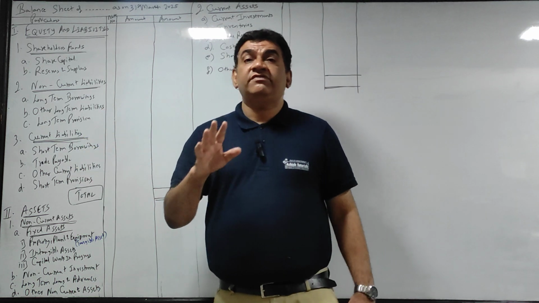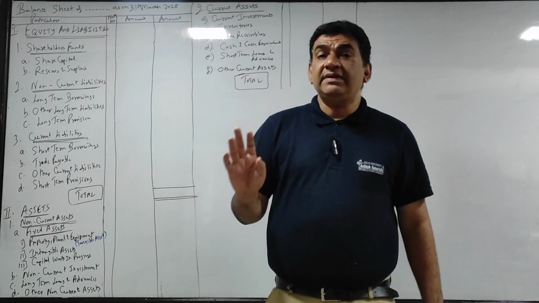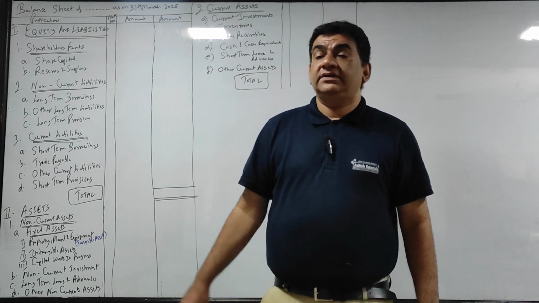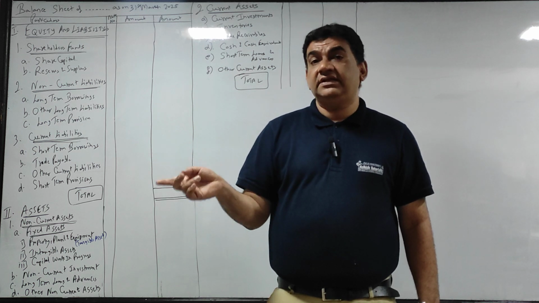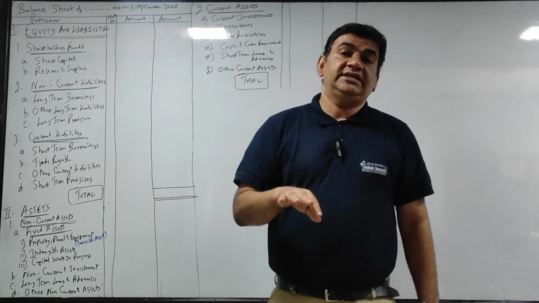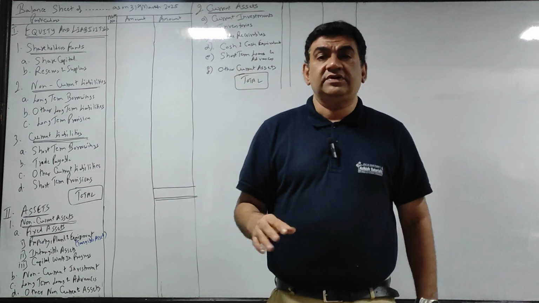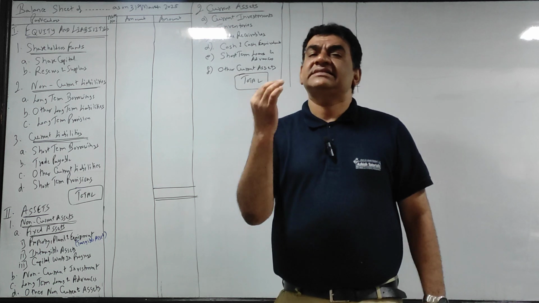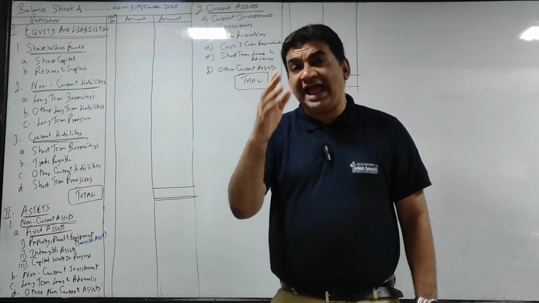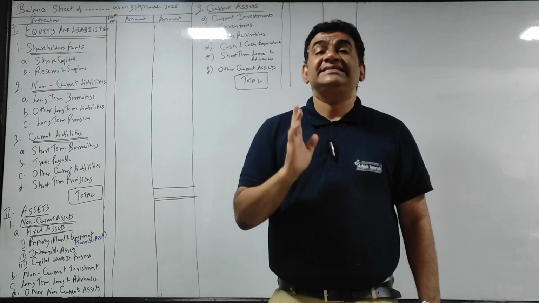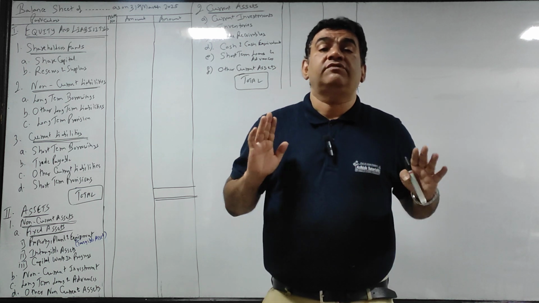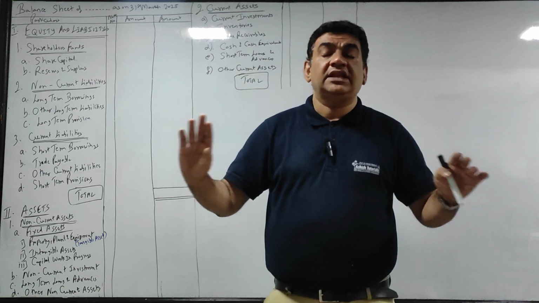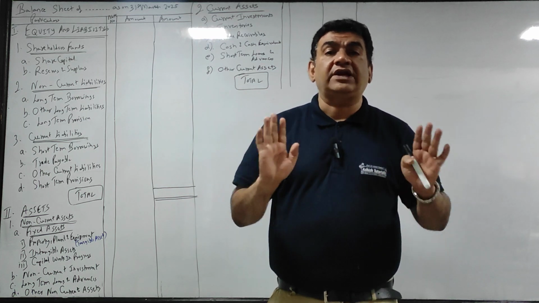See why it is called a provision. What is the difference between liability and provision? In a liability I know the exact amount to be paid. Provision, it is an estimate. When I actually pay, the amount may change. It may increase, it may decrease, or it may remain the same. So provision you can say is as good as a liability, but not an exact amount, an estimate amount. I am making the explanation very simple for you. Otherwise there is a lot to explain here, but not required at your level.